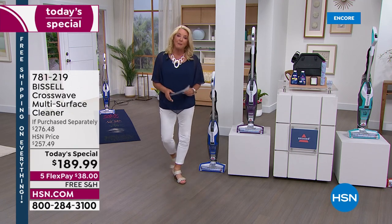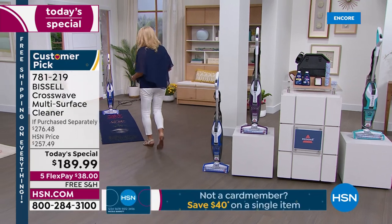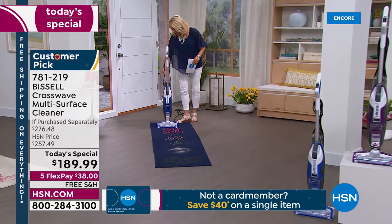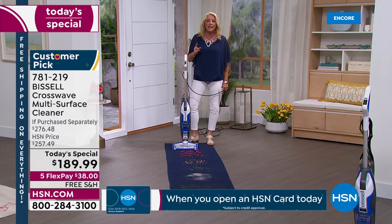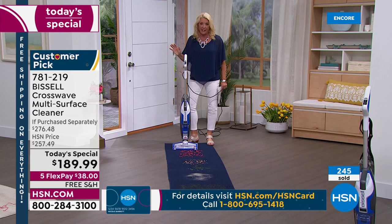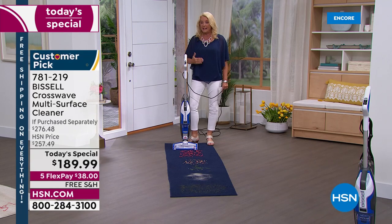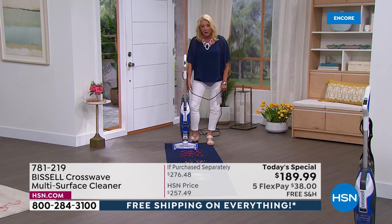I've got a lot of you on Facebook saying 'love this machine, love this machine.' I really appreciate that because I've got the original one from 2017 — and that thing, if you're worried about it lasting, it's still working as good as it did five or six years ago and I use it constantly. I have no reason to upgrade mine, although I do love this model a bit more because there are new features. That's how hardworking this is. Because it's the Bissell name, you're going to get years of really awesome use out of it.